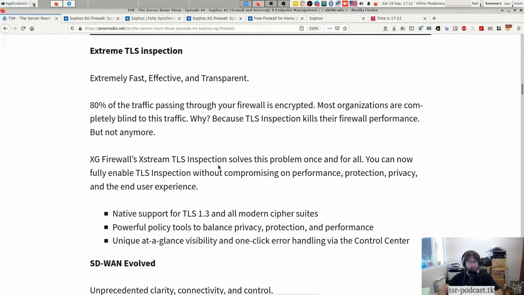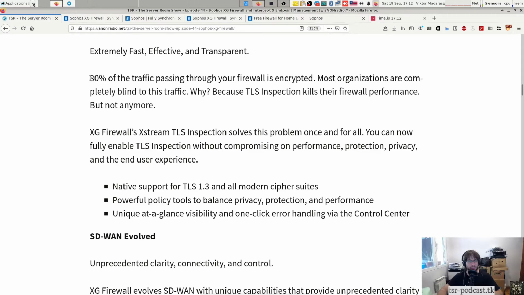I did mention that one of the next-gen firewall functions is TLS and encrypted traffic inspection. The thing is that 80% of the traffic passing through your firewall or my firewall, most firewalls, is encrypted traffic, and most organizations are completely blind to this traffic. They don't know what's happening inside.